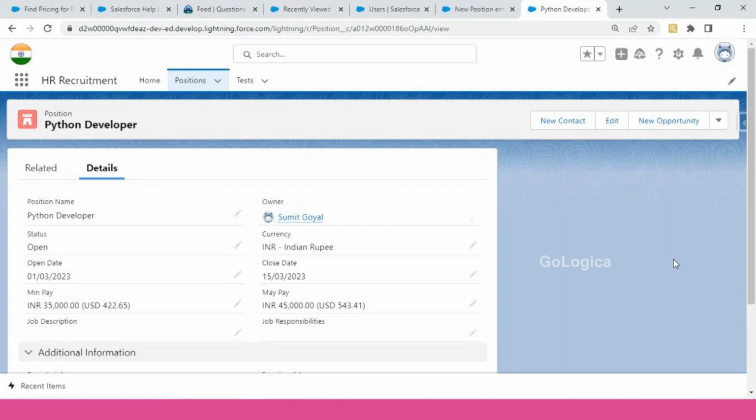Apex classes and these things come under customizations, when we create custom pages, customizations like Visualforce pages, Lightning components, triggers, or Apex scheduler classes. There we use the Apex classes.